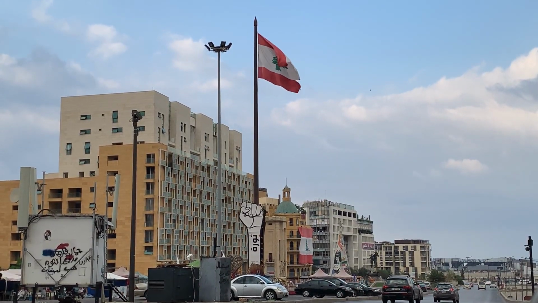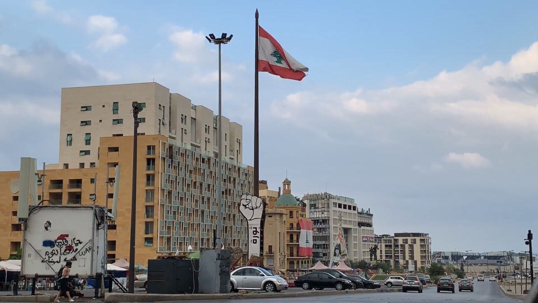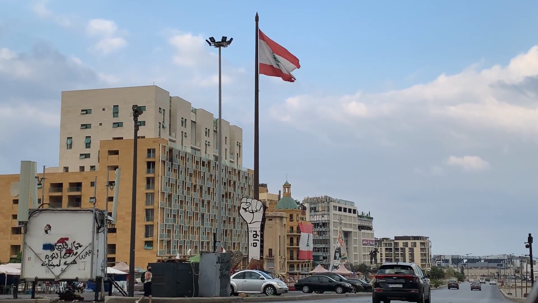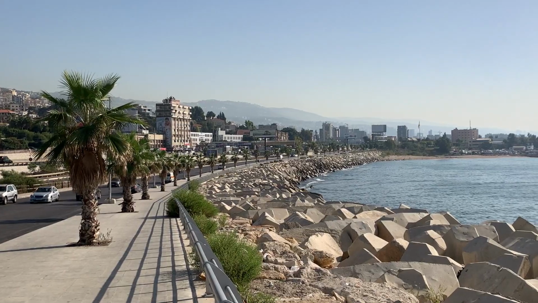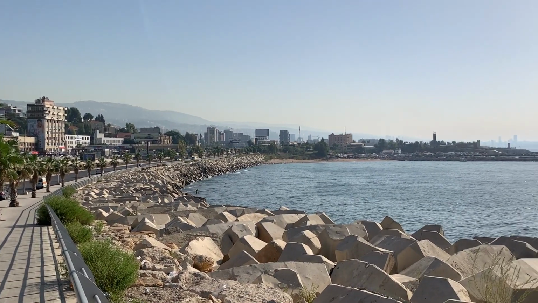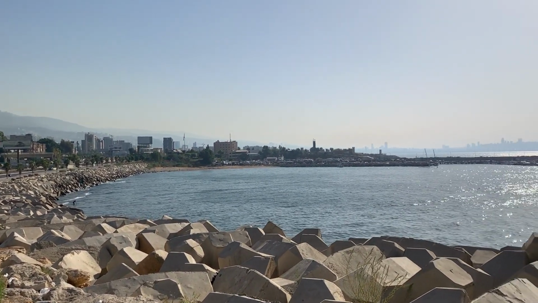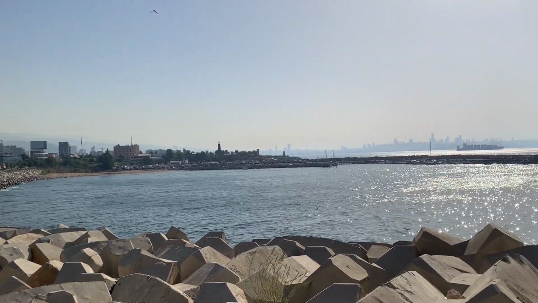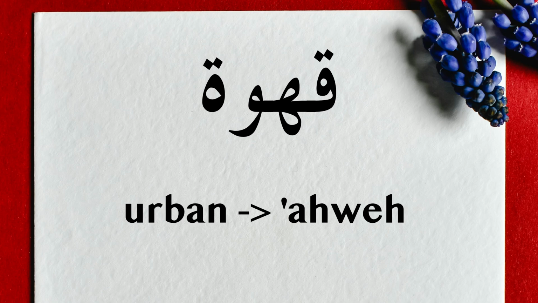Lebanese Arabic is known for its musical intonation and the frequent use of French and English loanwords. This is partly due to Lebanon's history of French colonization and its cosmopolitan culture. In Lebanon, you might hear merci instead of shukran, which means thank you. And you might hear bonjour, which means good morning in French, instead of sabah al-khair, which means good morning in most Levantine Arabic dialects. Lebanese Arabic also has a distinct pronunciation, such as a soft qaf sound becoming a glottal stop or disappearing entirely. Using the example from prior, for coffee, instead of saying qahwa, we would say ahwe.